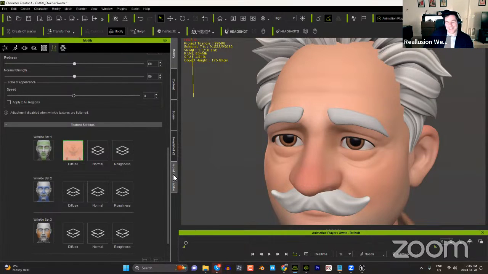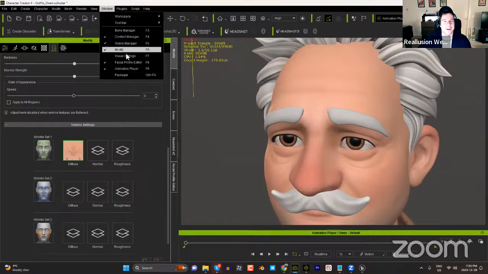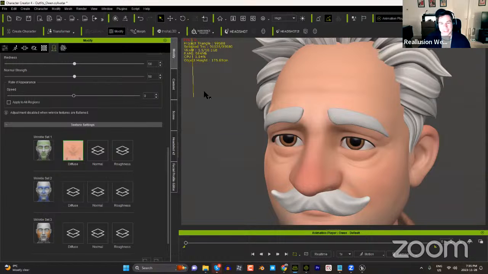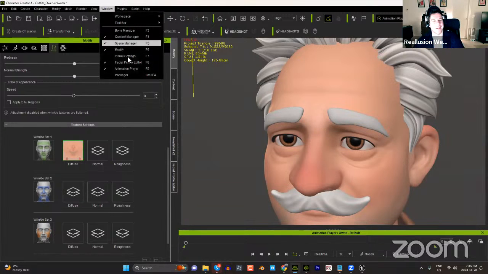Oh man, it's so brutal when that happens live on air. You're like, where is this stupid thing? It is over here, facial profile editor. The problem was I was going through iClone. I'm really sorry, guys. Just wasted like 3 minutes of your time there. But it's in Character Creator, facial profile, F8 right here. All right. Gosh, that's embarrassing. Yeah, the facial profile editor right here.